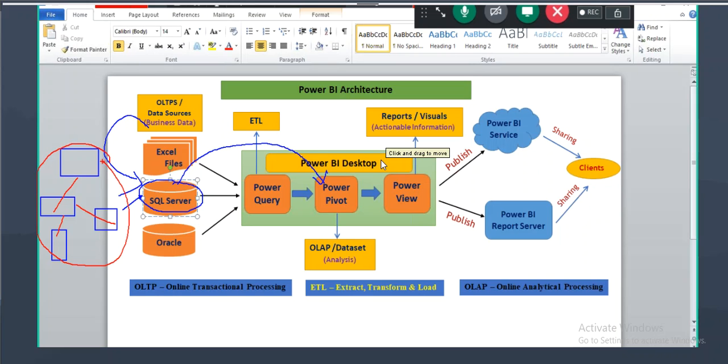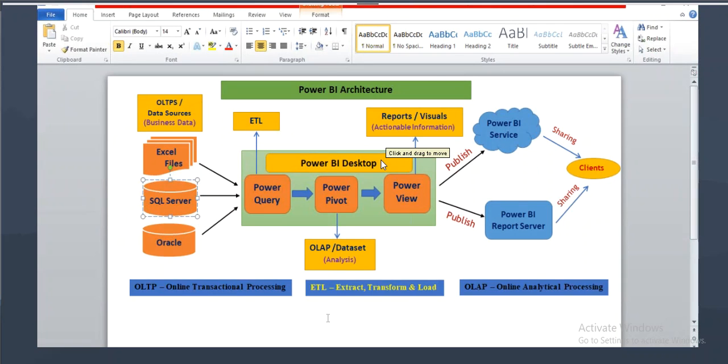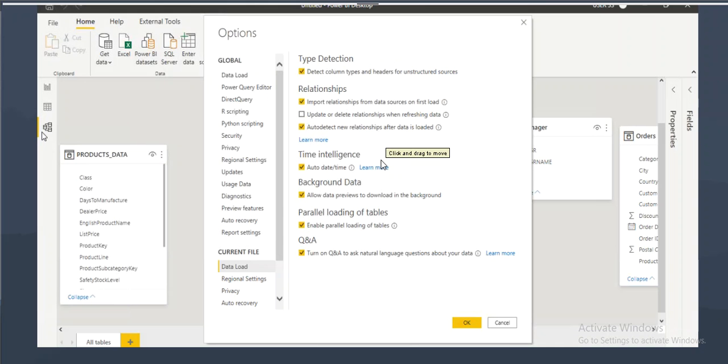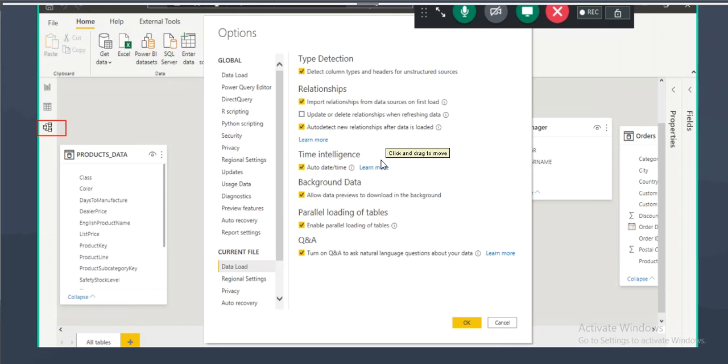What we are telling is, when you are bringing the tables, along with the tables bring their relationships also. So that is what the first point is. Import relationships from data source on first load. When you are bringing the tables into Power Pivot, bring the tables and their relationships also.